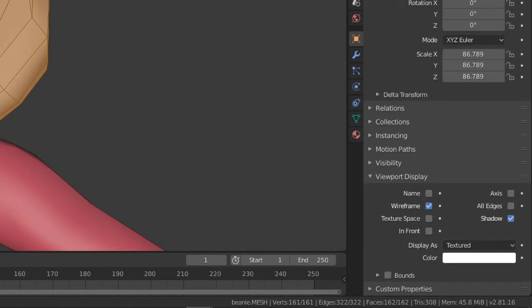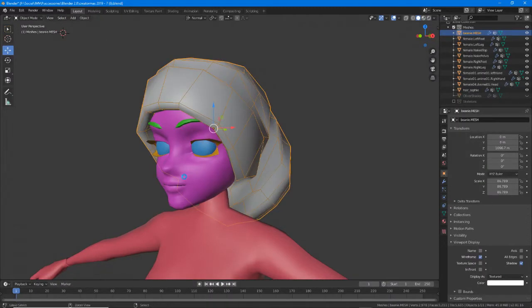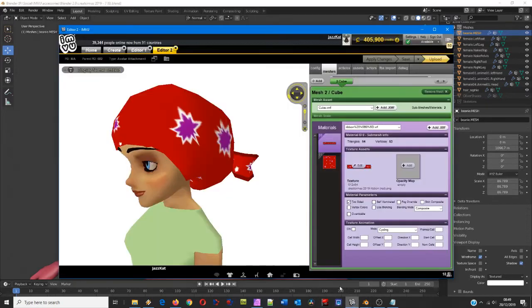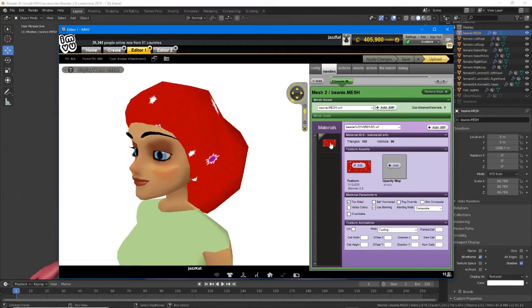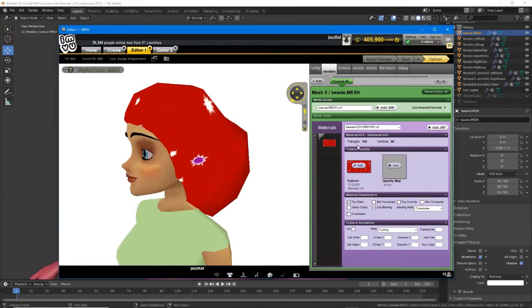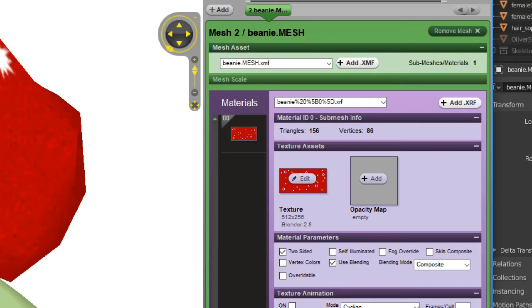Faces is incidental. That's just a different measurement for tris, but it's tris which is the important one, because that's what IMVU sees when you export your mesh. So when you then look at your object in IMVU, with your texture selected, you'll see that it says, in this instance, 105 triangles.